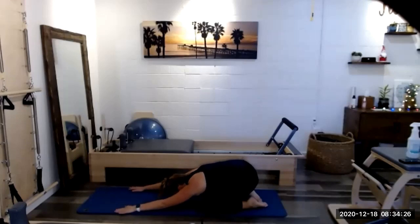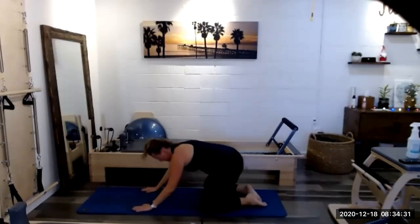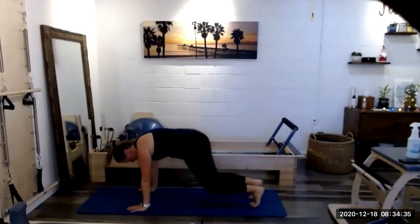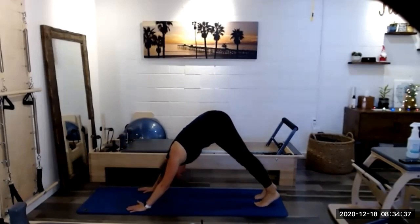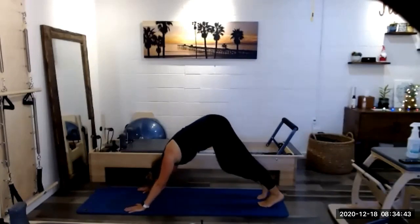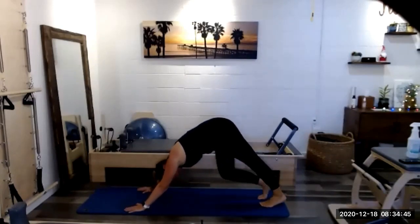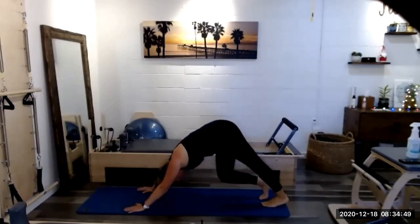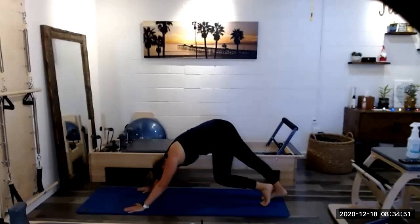Let's come back to center. Make sure we're even. Make sure we're centered. Bring those knees into parallel. Curl the toes under. Pipe the hips to the ceiling. Head hangs heavy between the shoulder blades. While we're there, let's bend one knee, press the other heel back to the mat, and switch, and switch, and switch. One more to each side.